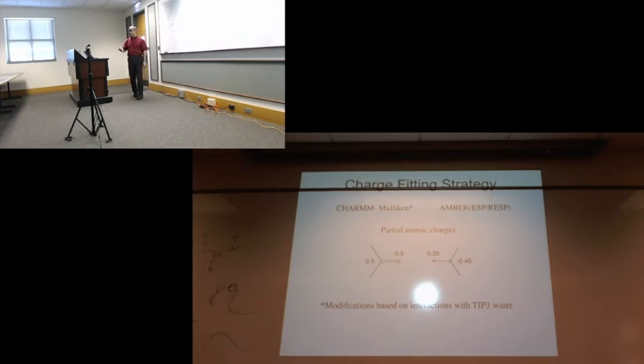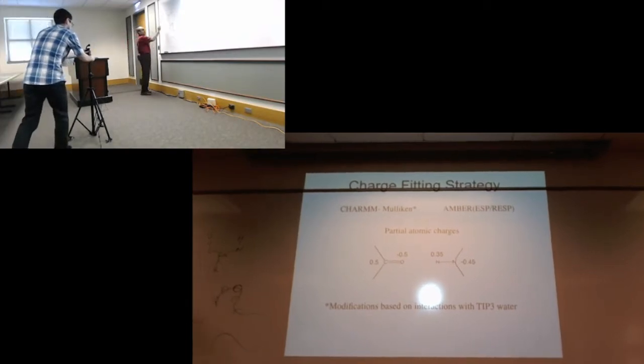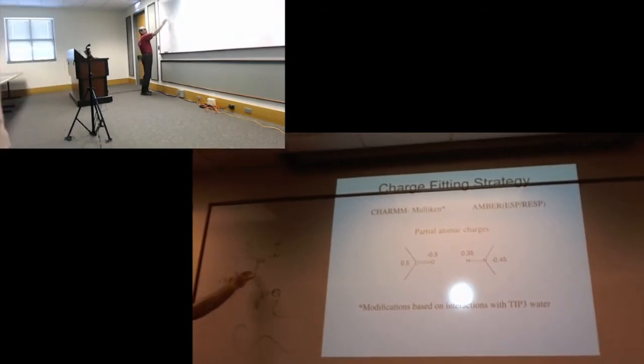There is lots of experimental data on methanol. It's a liquid. I know the heat of vaporization. I know the density, everything. So I can develop my parameters for methanol, a fragment, a model compound, and then hope that when this methanol is connected to a backbone set of parameters in a protein, and its name becomes serine, everything that I've developed for this fragment also works within the larger compound.